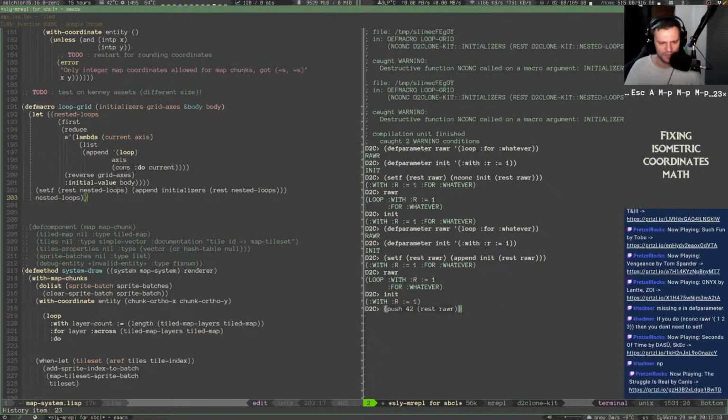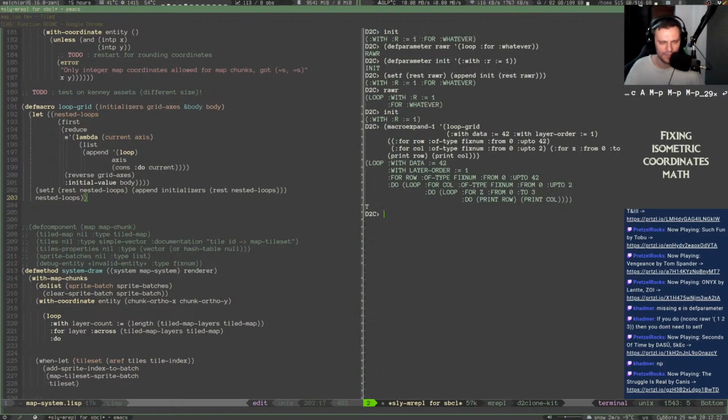Where was I? Where was it? Yeah, here we go. So we got this call of this macro, which is kind of nice. At least that's what I'm thinking. And then it macro expands to this loop with data equals 42 with layer order 1 for row, do loop for col, do for z, print row, print col.